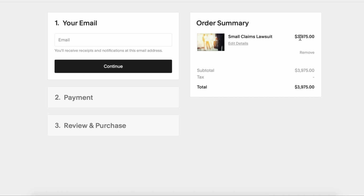And the retainer amount. Now, I'm going to do a separate video where I talk about the differences between a refundable retainer deposit, which can be a pain from a trust accounting standpoint and not wanting credit card fees to be taken off of client deposits when they're not earned fees and all that. As opposed to, check your jurisdiction, and I'll cover it in a separate video, beginning to characterize your retainers as non-refundable retainer fees instead of refundable retainer deposits. Can make things very simple for you.